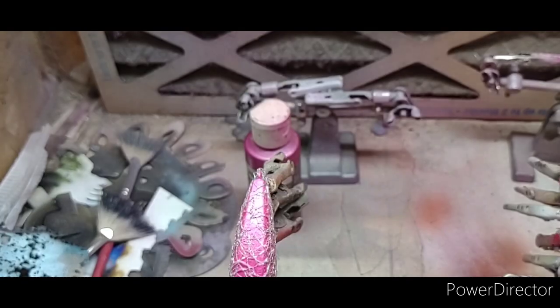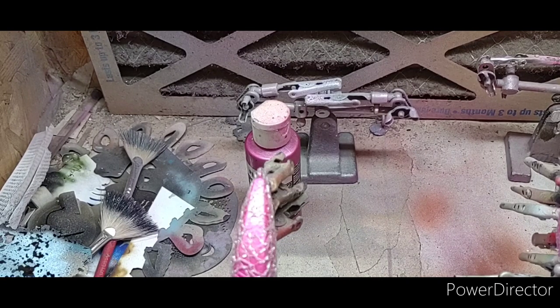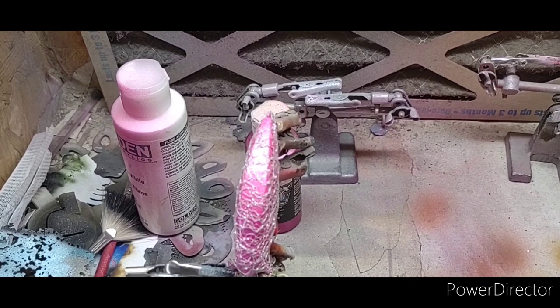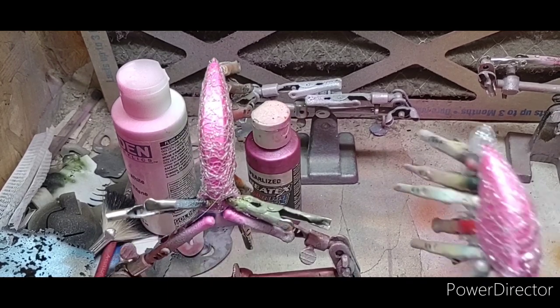So we're going to take this Golden high flow titanium white, going to load this airbrush, and we're going to spray these white again. I think a little bit on the tip dry side. There we go. We got air out. So anyway, we're just going to cover these in white again.